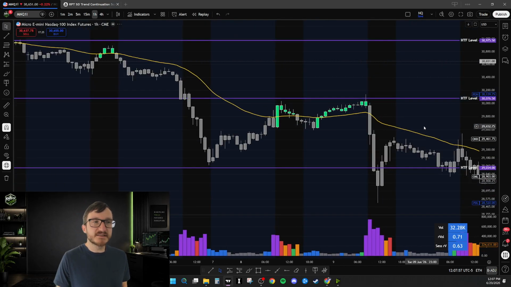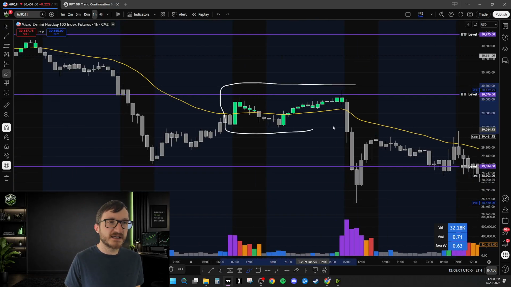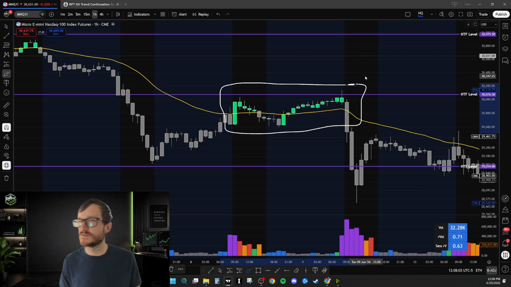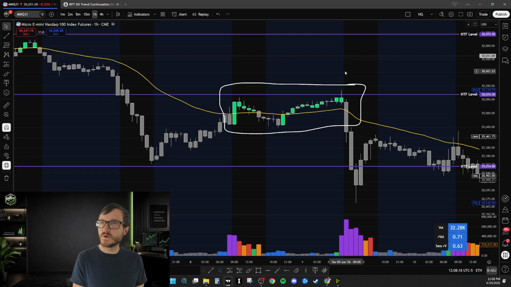Now, obviously, there's some areas on the chart where price crossed above my EMA in those times where the EMA was flat. And that should be a word of caution for you. It's not necessarily, oh, we go take a long now just because we crossed above the EMA. We could look for context or clues. Are we going to continue short, or are we breaking to a new trend long?